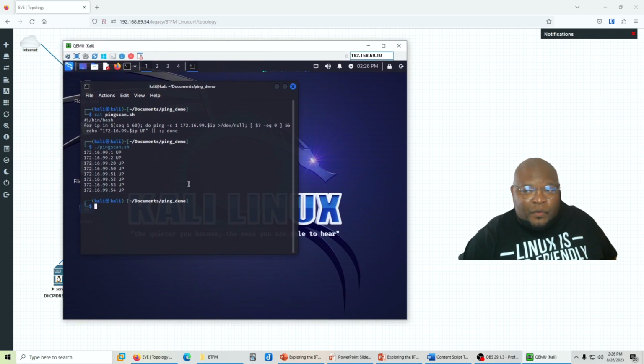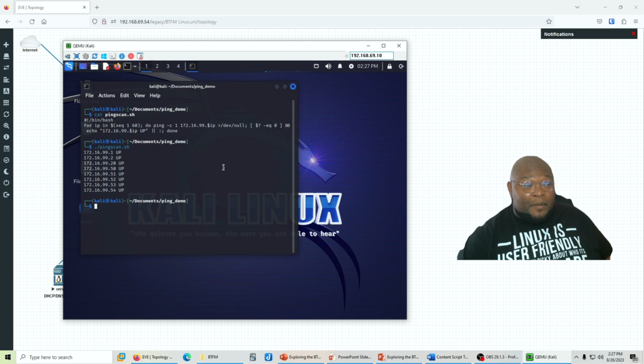And just to explain the script a little bit better, for each IP, 1 through 60, we have a variable declared here, $IP, so the last octet there. It's going to do a ping one time, and then it's going to send all that reply information to /dev/null, but it's going to echo when one of these IP addresses is up, like we see here below. So that's how that works. Personally, I like Nmap better, but this is another way to use native tools if you're in a situation where you can't use Nmap or your preferred tool.